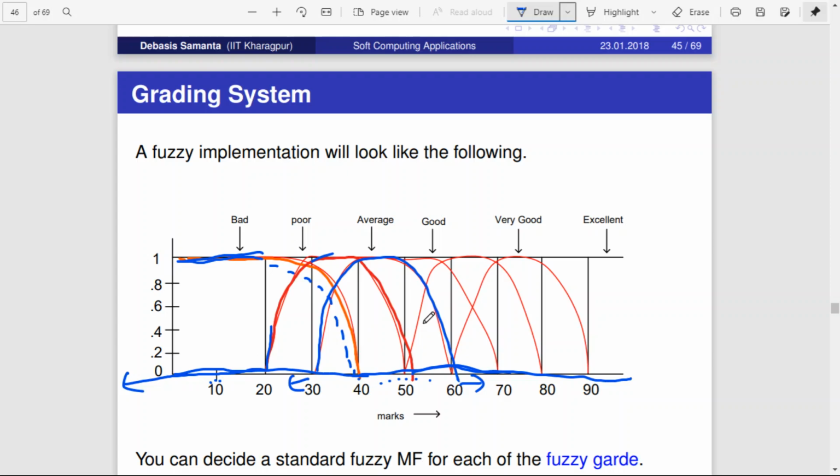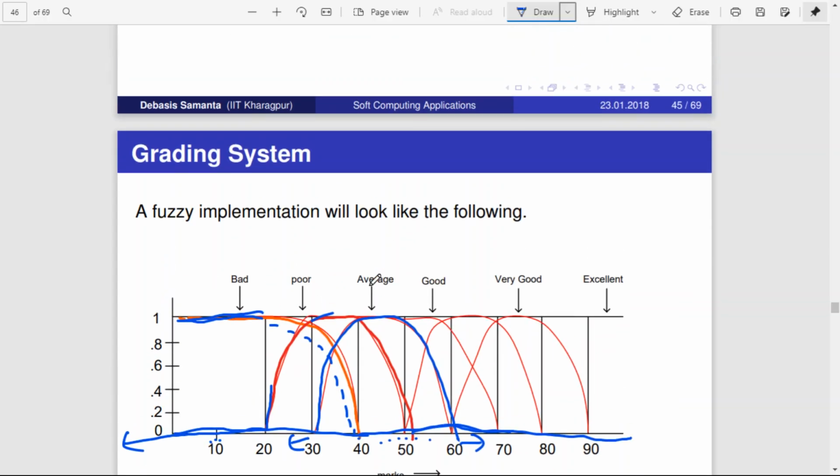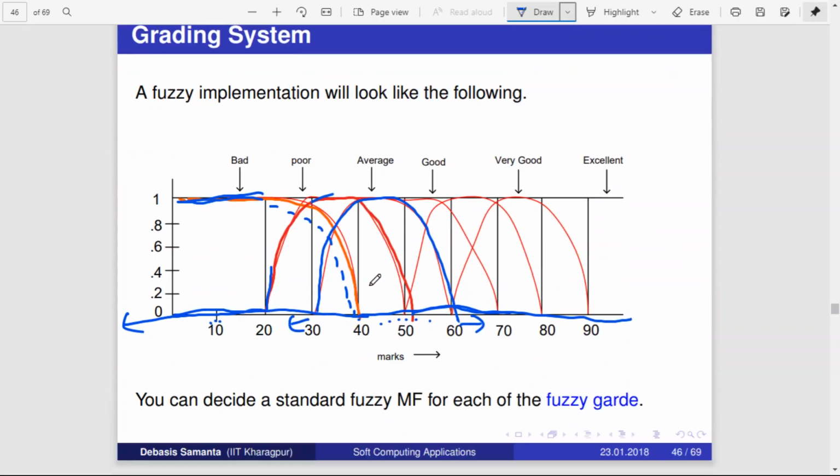So like that, we can use different membership functions to categorize different categories of students, with overlap. Here it allows overlaps, right? That's the main point. So, for example, this group of students are coming in poor and also average. They are covered in two membership functions, the students who are in this range between 30 and 40. When you use this membership function, they will be classified as poor, but when you use this membership function, they will be classified as average.